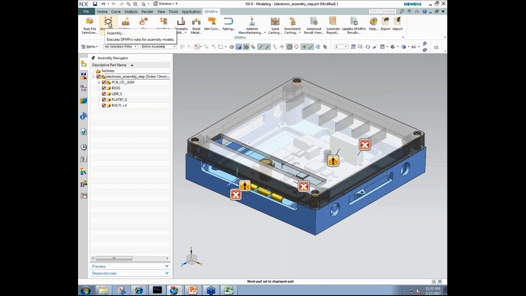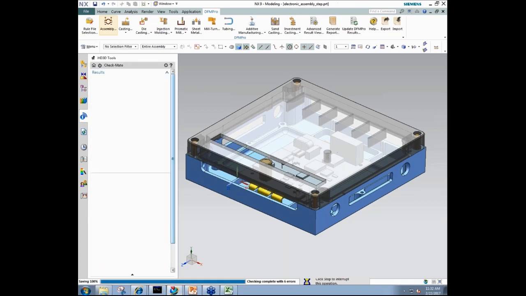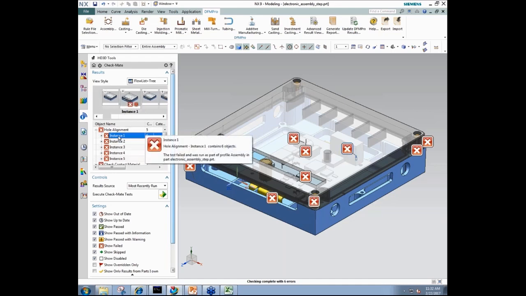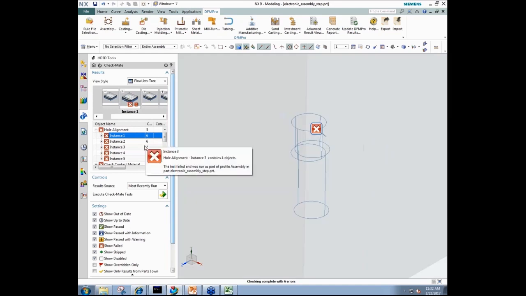If I run this assembly analysis on this particular assembly, it will come back with all the feedback on how it will behave in the actual build condition, whether I will have any problem while assembling this build. Some of the information it will throw up is, for example, that these two holes are not lined up correctly.